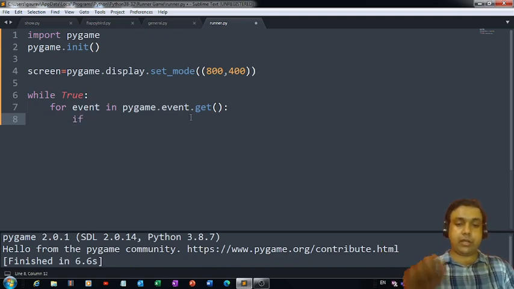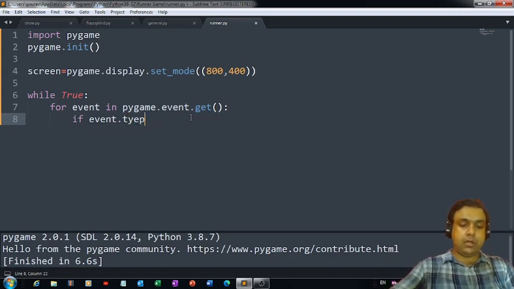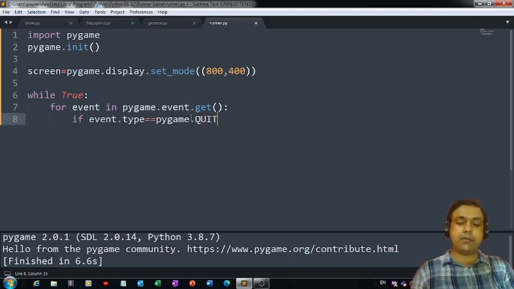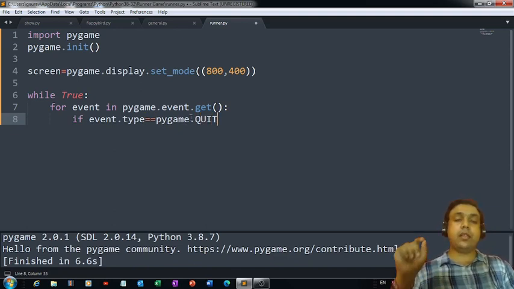Now we can check if the event.type, sorry, if the type of the event is equal to pygame.QUIT. This event will take place when the user hits the cross button, which is right on the top of the display window.